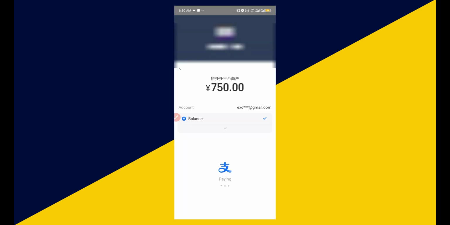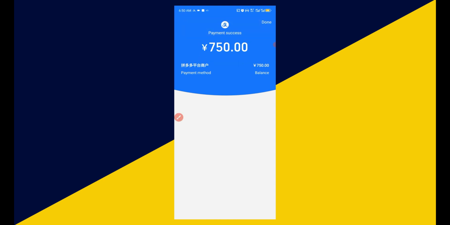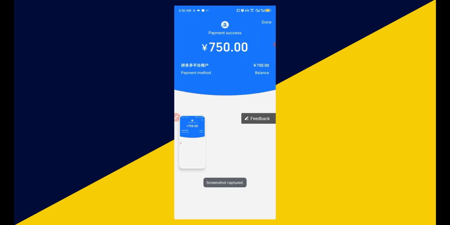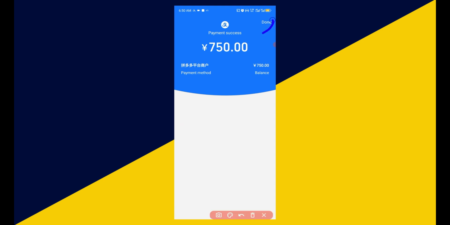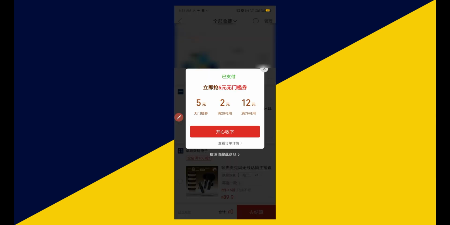Then right here, enter your payment password to complete the payment. Just like what you see right here, payment done successfully. Next, simply click on done right here, and close this pop-up.